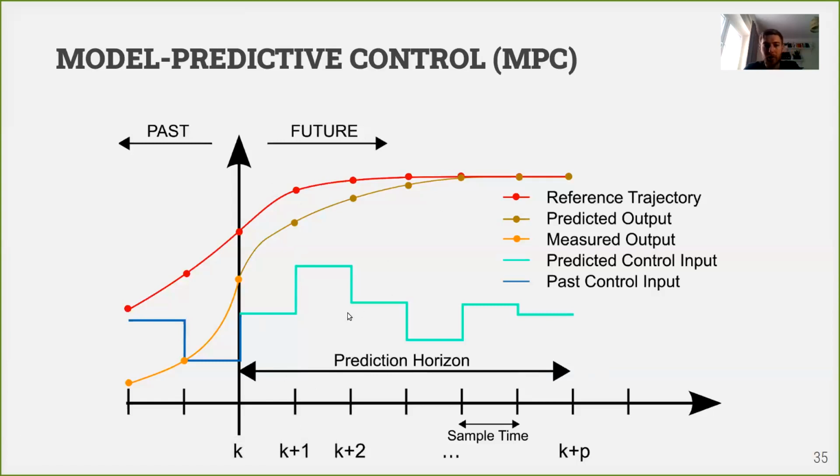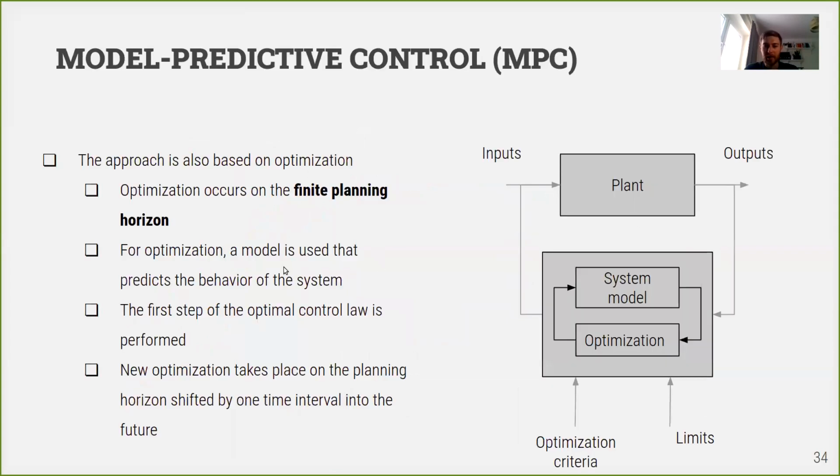And this allows us to take into account everything which changes in the future. So we don't have a single unchangeable control law that we have to follow. We change our control law every step and we optimize the whole system from the beginning. Of course, it is computationally expensive.